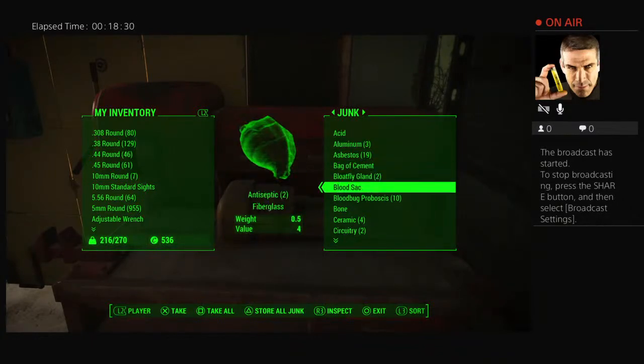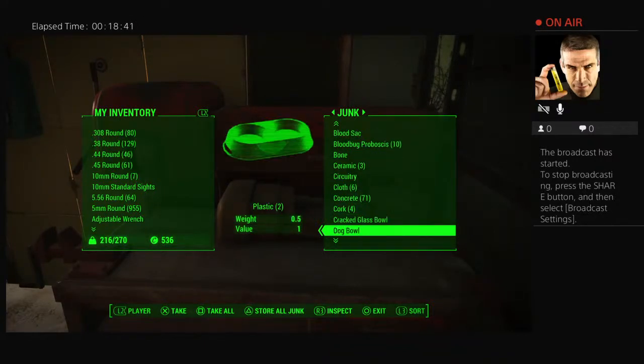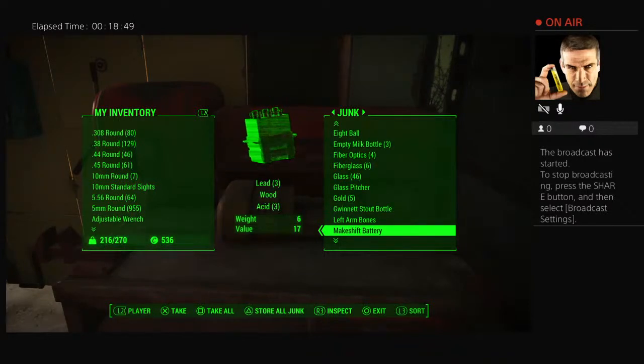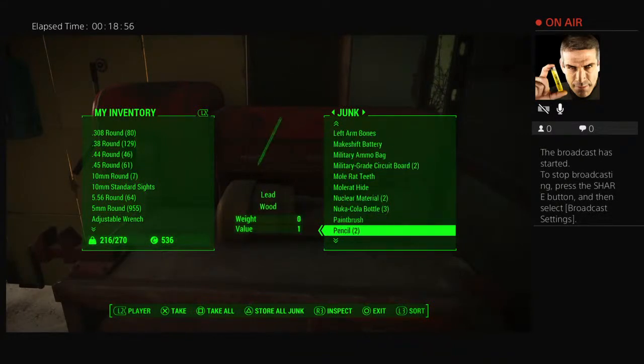Okay. So let's see if I can find this. I usually go pretty quick. I just need one ceramic, right? Yeah. Let's just take one. Concrete. And this kind of takes a long time. I really don't know if there's a way around it to transfer items when you're trying to build things. So this is just what I've been doing. Copper and crystal.